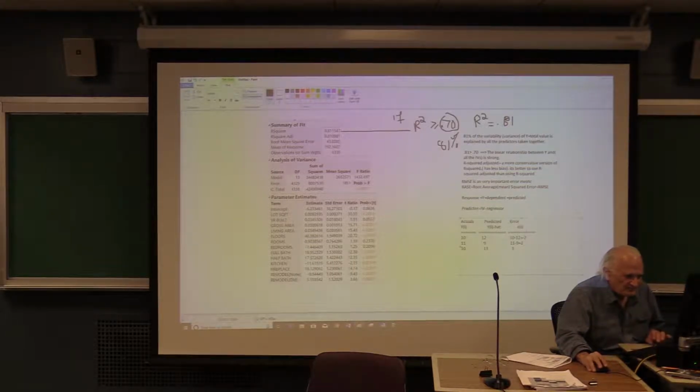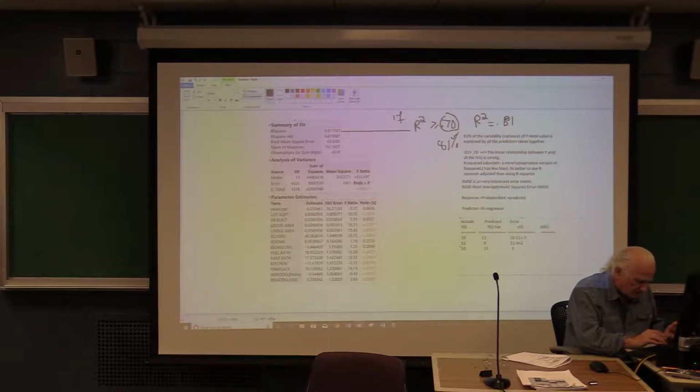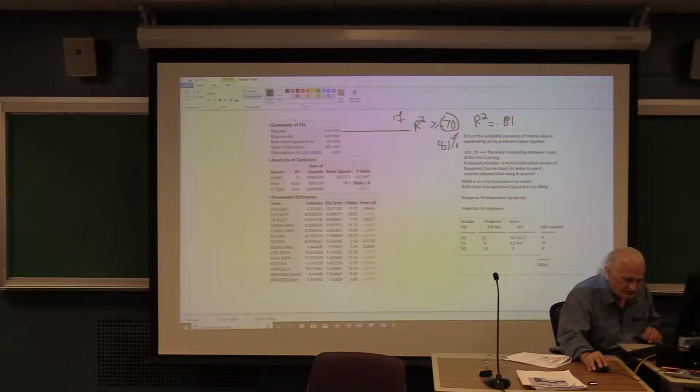So if I find e of i squared, then this will be 4, this will be 4, this will be 9. Okay. So if I keep doing this, and then total things, the number that I get here is the sum of squared errors, because each one of these is a squared error, and that will be 17. So SSE, sum of squared errors, 17.